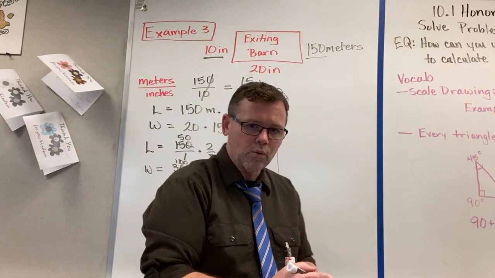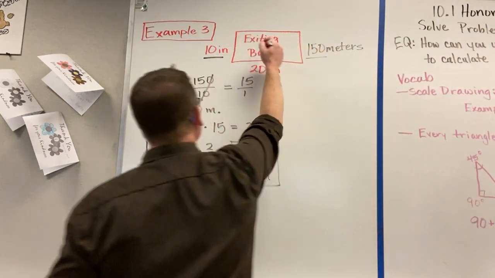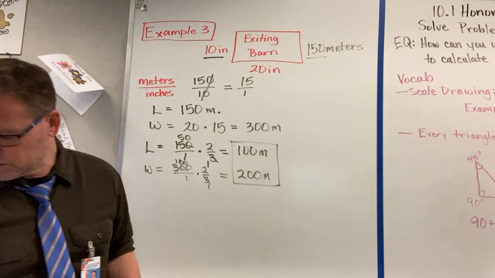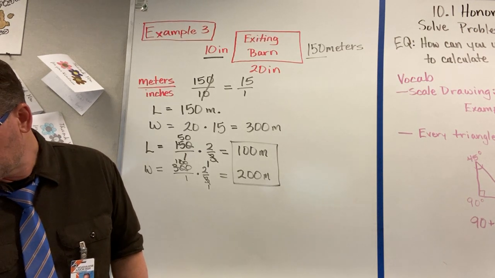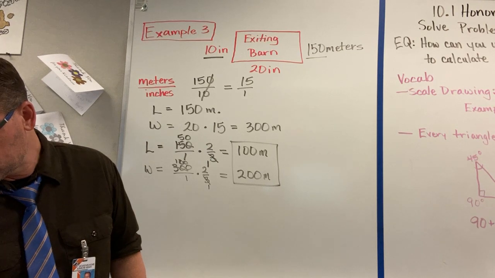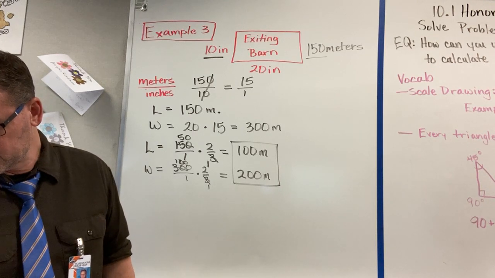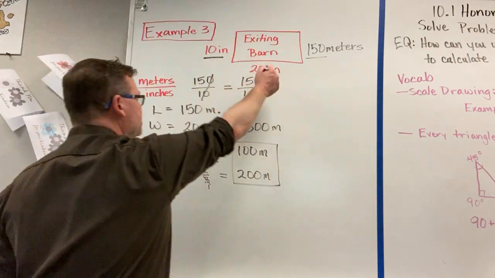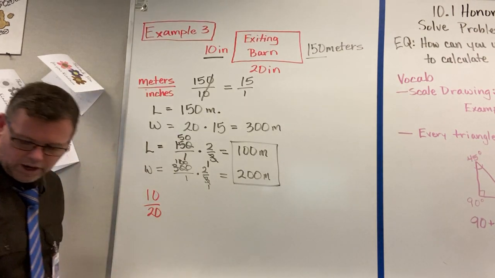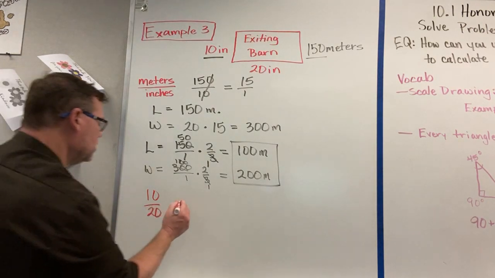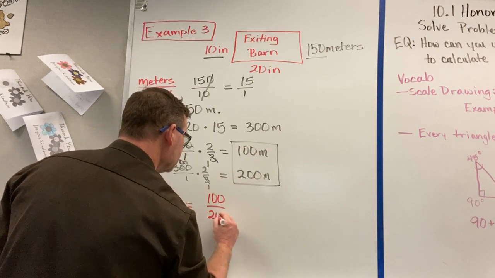And we need to figure out now what is the proportionality to the blueprint, the original blueprint. What would I change these to, okay? And so what we do is take the 10 over 20. So in other words, this is a 10 by 20, right? So we take the 10 over 20, all right? And we see what it is equal to if we do the 100 over 200.